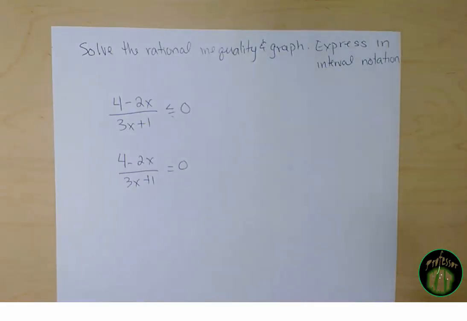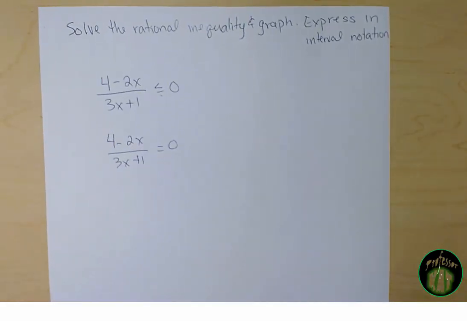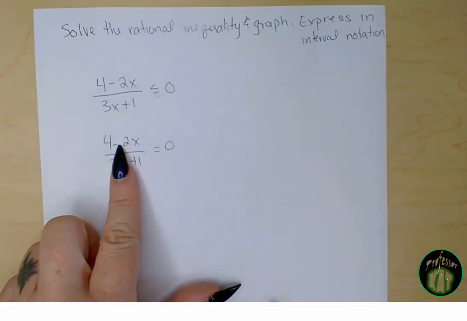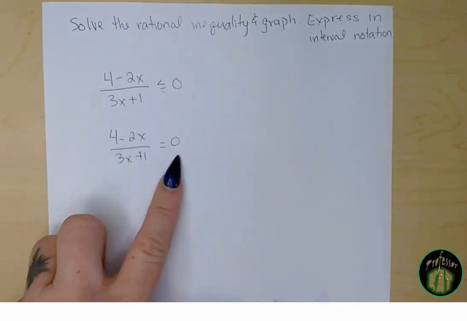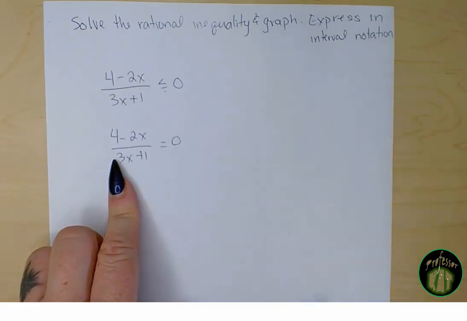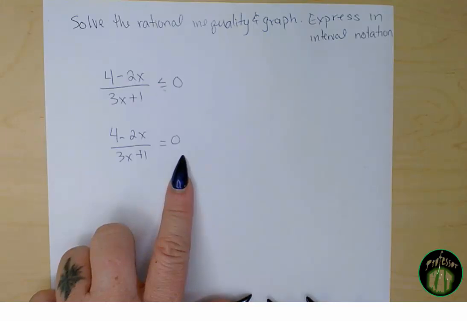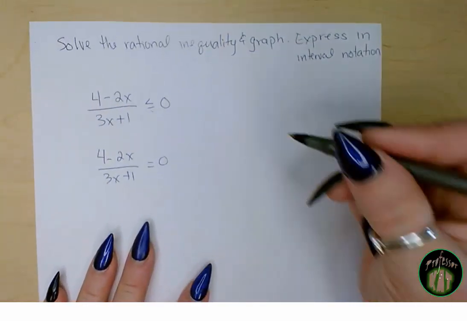equal to 0. But then the next step of solving this actually says that in order to solve a rational inequality, we want to make sure that all of our terms are on one side of the equation in a single fraction. All right, so we currently already have that. Everything's on the left-hand side, set equal to 0. We have a single fraction here.